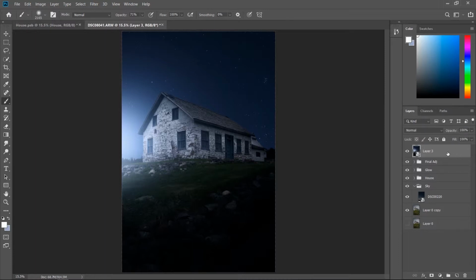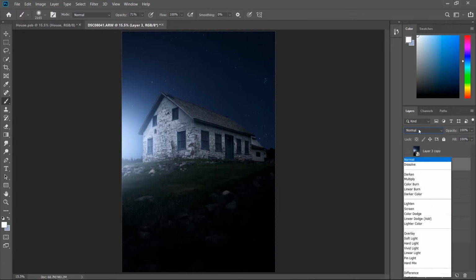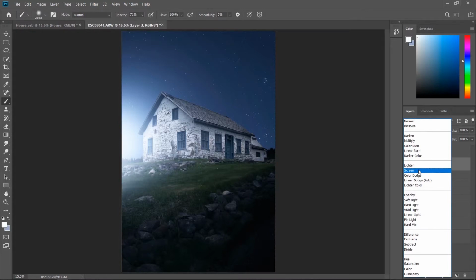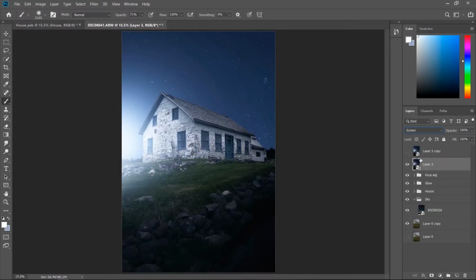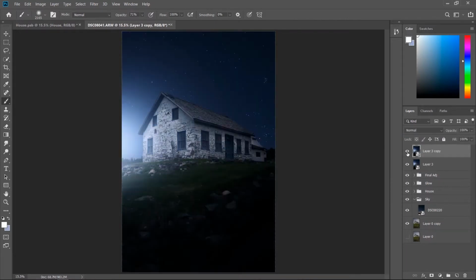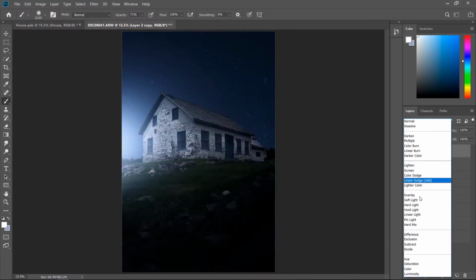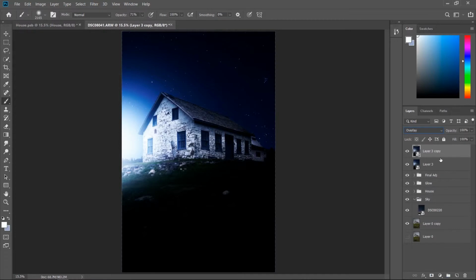Alright, so now that we have that, you're gonna want to duplicate it, Control J. For the first one, you want to go to Screen. That's gonna brighten it and give it a nice glow. And for the second one, Overlay. That's gonna darken it.